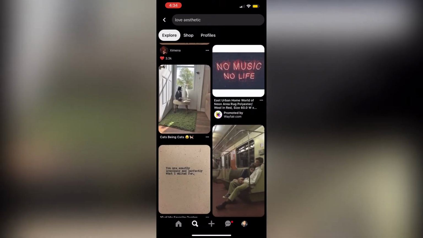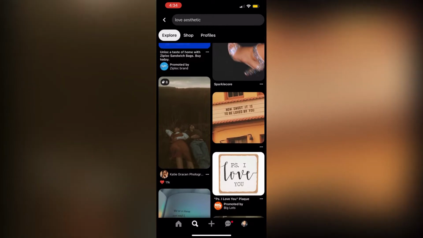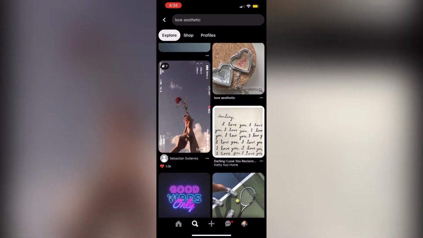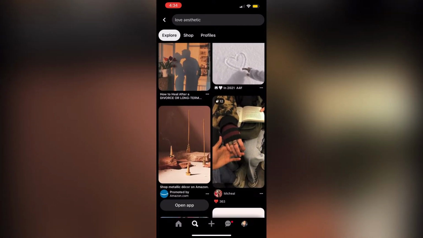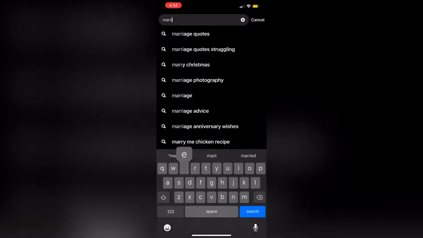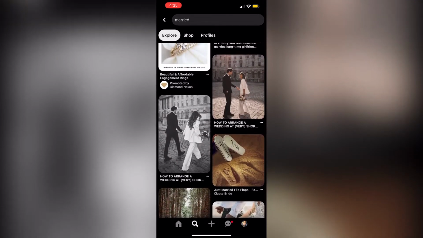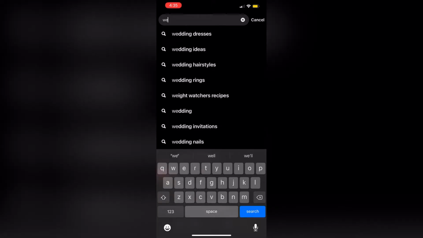So, you find something that calls out to you, that aligns with you, and then you'll just clean it and put it onto the board. And from there, it's just a repeat of the process. But let's say love and marriage is aligned. Let's say you want something more specific and you want to narrow it down, because love can be from anybody. Let's say you want marriage, you want it from a partner, you'll hit marriage and you'll go from there.